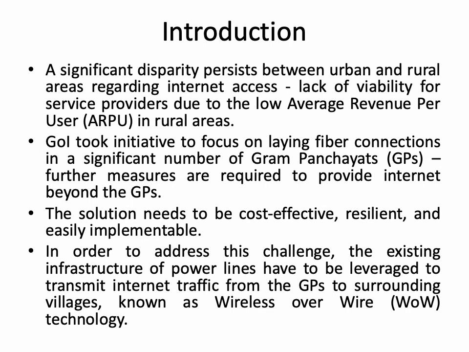Despite the remaining challenges, the government's efforts demonstrate a commitment to bridge the divide between these rural areas. Further measures and innovative solutions are required to extend the reach of internet services beyond the Gram Panchayat, especially, and ensure that the surrounding villages can also benefit from the advantages of digital connectivity. For this, the solution needs to be cost effective, resilient, and easily implementable. In order to address this challenge, the existing infrastructure of power lines can be leveraged to transmit the internet traffic from the Gram Panchayats to surrounding villages, which is known as wireless over wire technology.